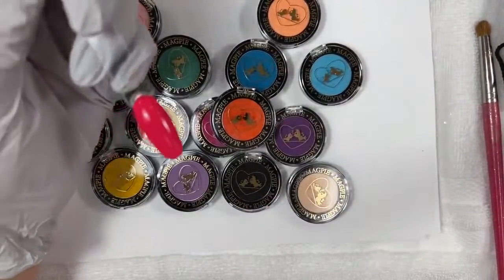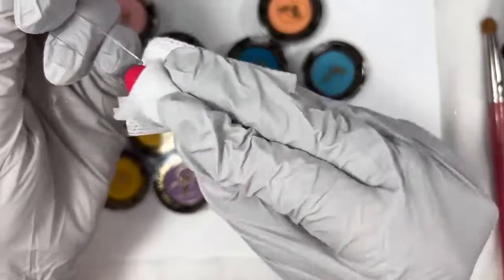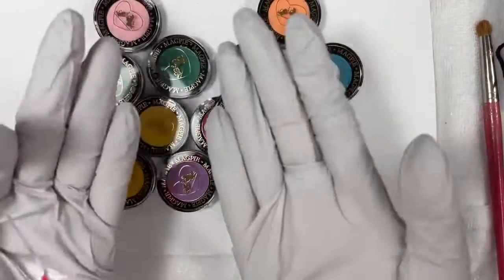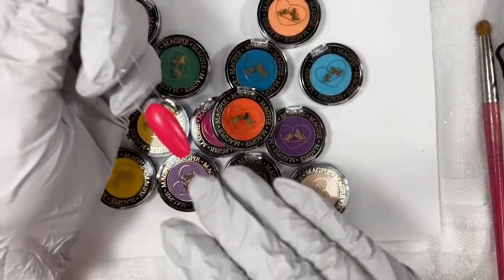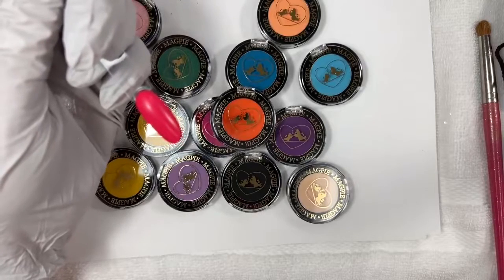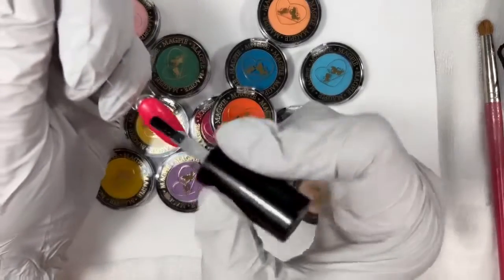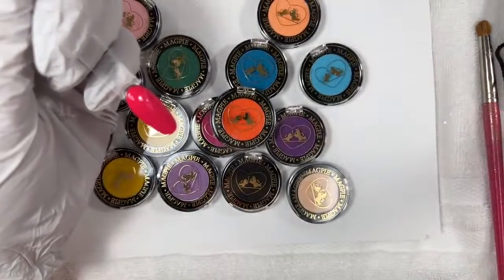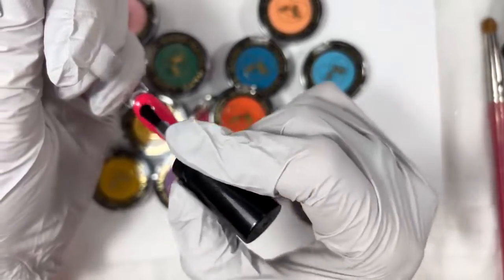So I'm going to start by removing the tacky layer because we're going to be using velvet top. When we're using velvet top, you want to remove the sticky layer. The rule with gel basically is that the inhibition layers rise as you cure it. So if you leave behind the colored inhibition layer, it's going to rise up into the cured velvet top, which could be why you're experiencing streaking. If you've ever had a streaky matte finish and wondered what is wrong with it, that's why. The inhibition layer has risen to the top and mixed in with the matte. So remove your inhibition layer and all will be well.